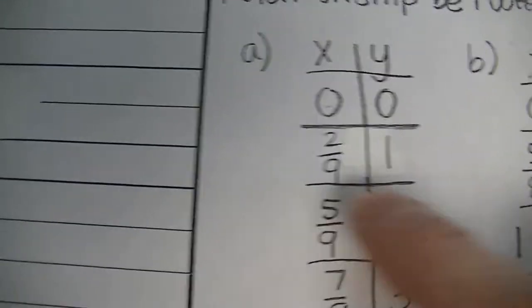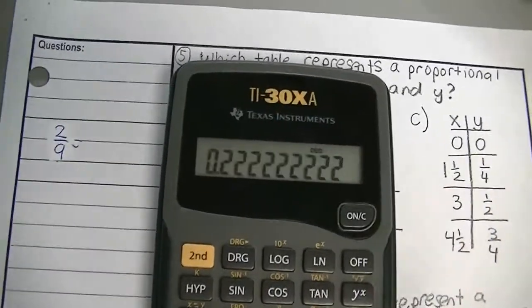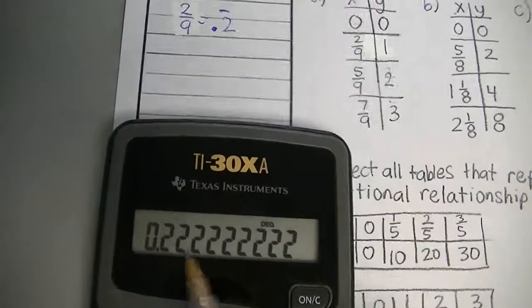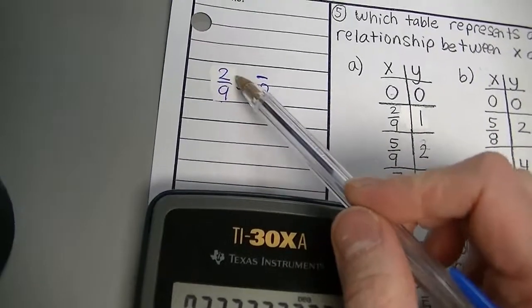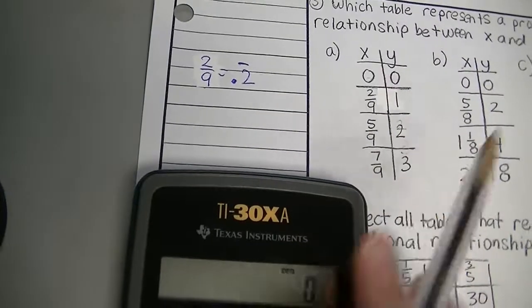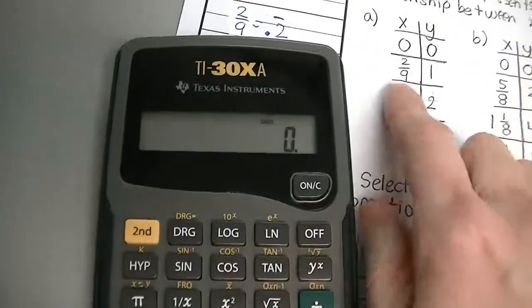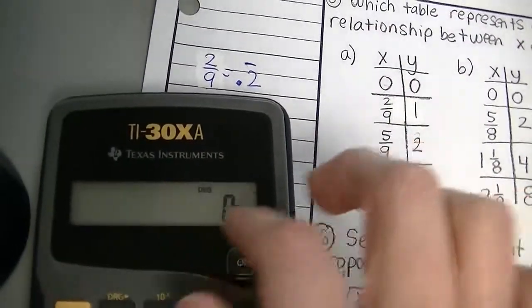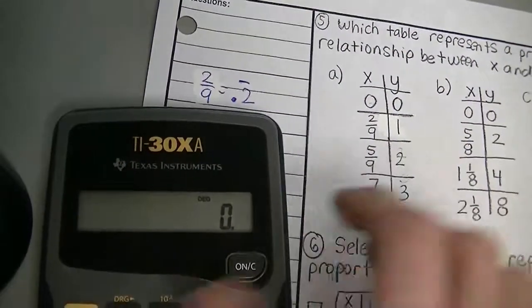So I see right here 2/9. I can make that a decimal. So 2/9 as a decimal. You got to go 2 divided by 9. Oh, and it's 0.2 repeating. Okay, so when you have something like that, a repeating decimal, to be more precise, I would prefer that you kept it in a fraction, okay? So I'm going to show you on this particular type of calculator how to keep that as a fraction. So I got to go 1 divided by 2/9, because 2/9 is more precise than 0.2222 repeating when you can type it in your calculator, because your calculator doesn't go on forever, although this decimal goes on forever, okay? Hope that makes sense to you.